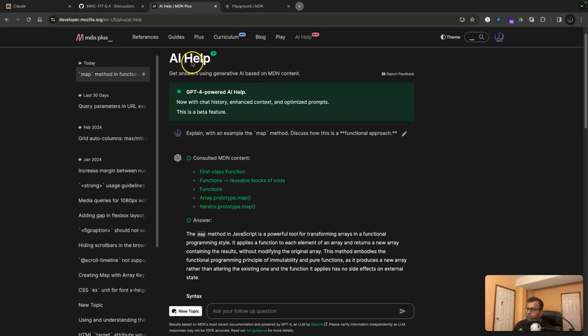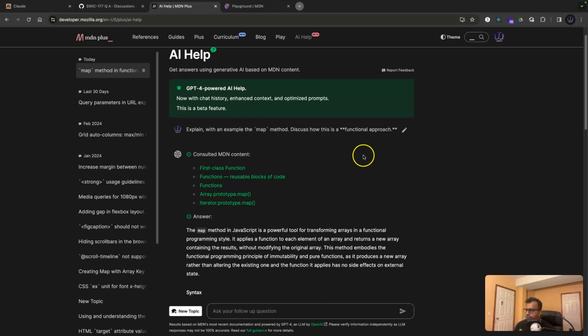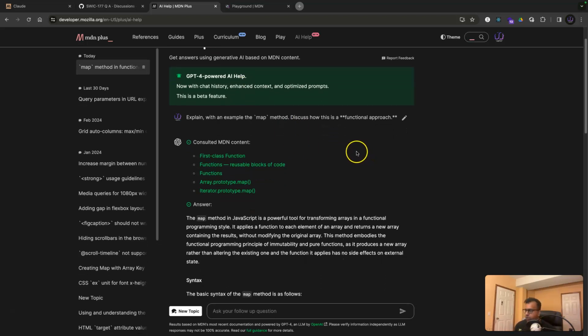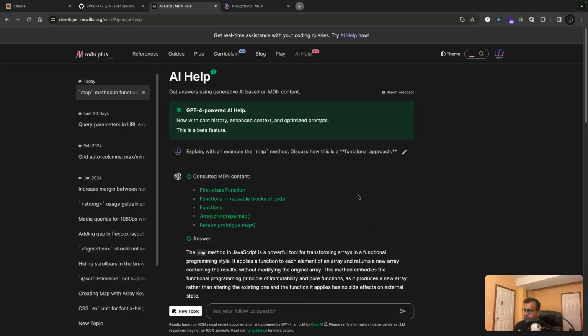So I'm using the Mozilla Developer Network AI feature. This is a feature that gets unlocked if somebody's a supporter. I think it's like $5 a month or something, and it gives you access to the AI. Kind of fun, and support's a good cause also. At the same time, the docs are pretty good here, so one can just manually look things up.